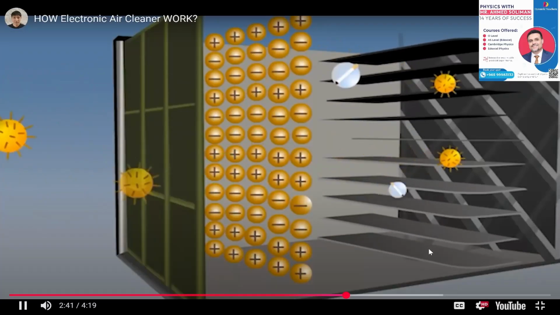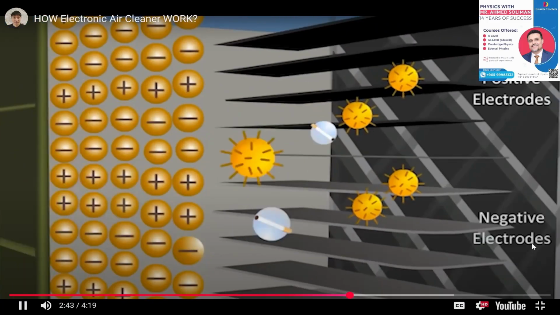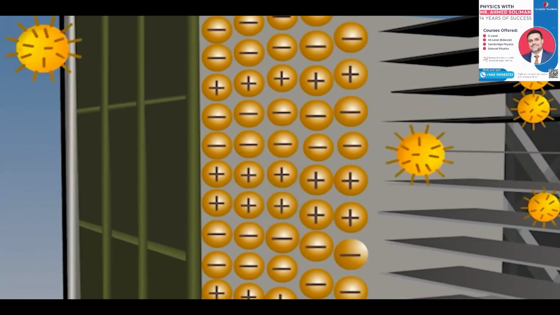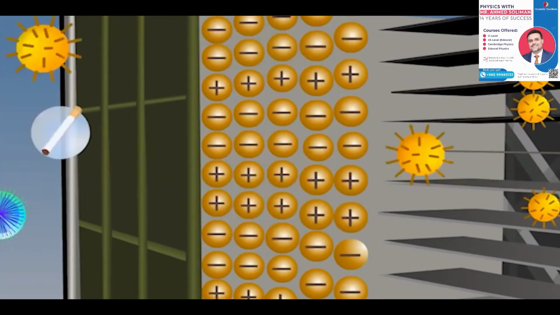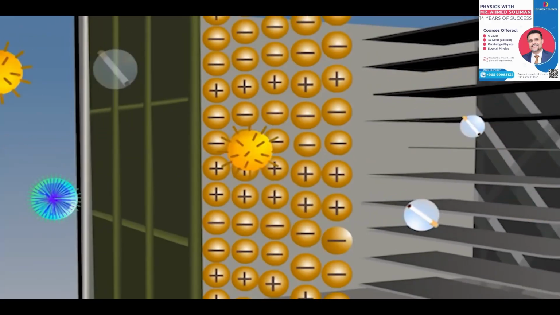As you see, this is the air with the smoke. When it enters the filter, it will be charged. After that, it will face a positive or negative plate, so it can be what? Attracted. It is charged in the filter, and after that it can be attracted to a positive or negative plate. So now we will gain air without any smoke. Hence, the device is called an electrostatic precipitator, or simply an air purifier.